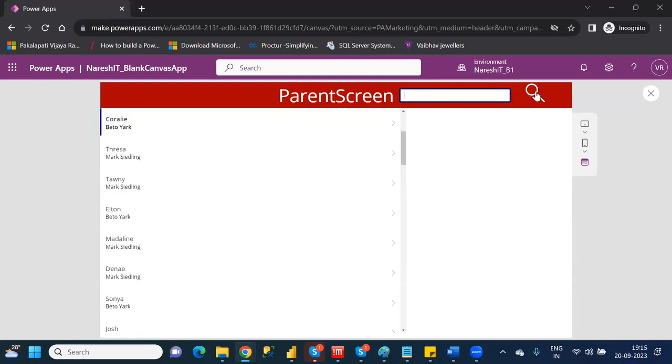For this one, if I click on this one, nothing will happen. That means it will always pass true only there, because in that particular variable we are passing a true, right? If you are passing true, every time it is passing true. That means every time it is in the enabled position. I need to disable it.